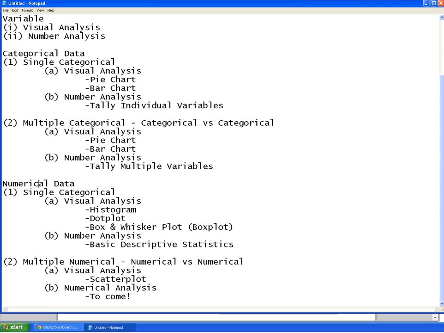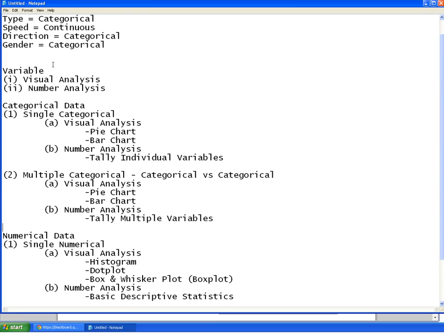And then we're going to look at our numerical data, and it's going to be the same as before. So this is meant to be single numerical: when we're looking at a single numerical variable on its own, there are different ways in which we can gain different types of analysis, and then also multi-numerical, in this case numerical versus numerical. There are other ways in which we can analyze multiple numerical variables when it's not numerical versus numerical, and this will become evident as we go along in the semester.